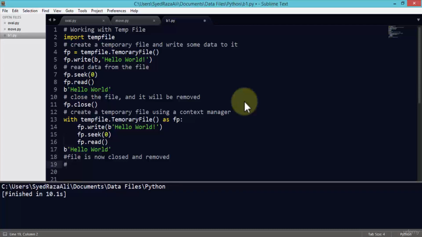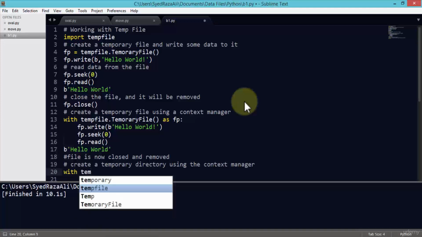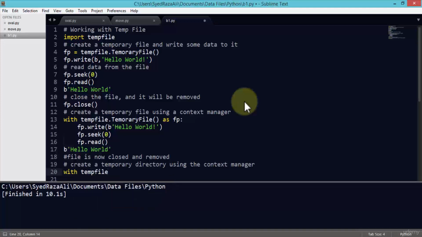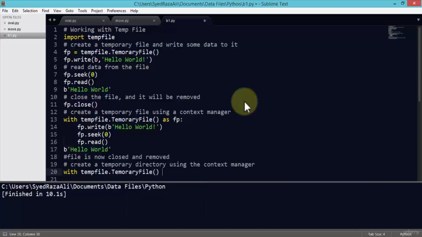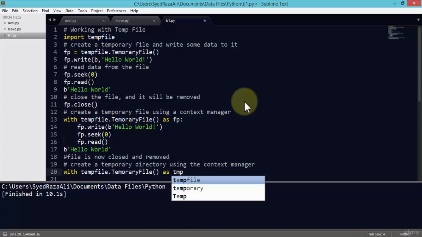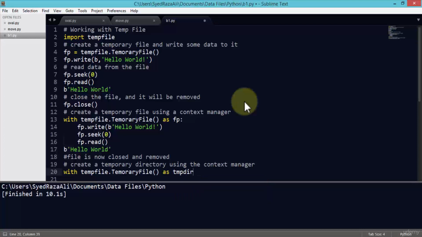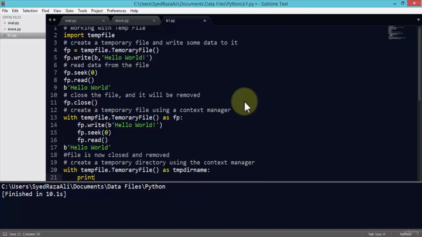I can also go ahead and create a temporary directory using the context manager. So let me put a quick comment here. Create a temporary directory using the context manager. And let's go ahead and do this. So with tempfile.TemporaryFile as tmp dir name, so dir name, just have it print out.